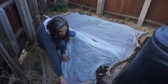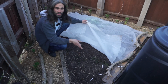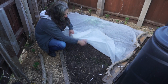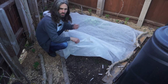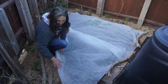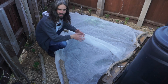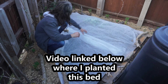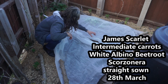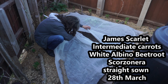This is a no-dig bed, and the fleece is there, and I've got all sorts of things. I've got Scorzonera, which I spoke about, which I'm initially seeing is germinating there, and I've also got some beetroot. I've got two varieties. I've got Bolt Hardy and White Albino, so it's keeping the ground nice and warm here, and just giving it a little bit of head start and also protecting it, so like if a bird started to scratch it up. And yeah, if I look at all the carrots as well, I've got James Scarlet Intermediate, so they're starting to germinate lovely as well.